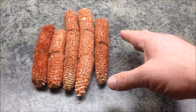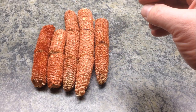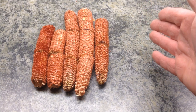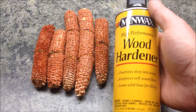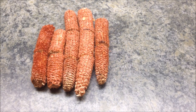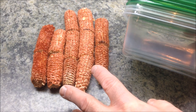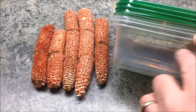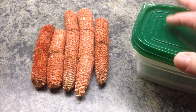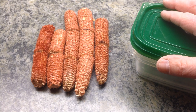I found a pen turning site on Facebook where a gentleman mentioned a product called Wood Hardener by Minwax. I'll list the groups down below if you want to join them. What I decided to do is take this wood hardener — I stopped by my local dollar store and picked up some little bins, a dollar for three. I'll lay the cobs in the bottom, pour in enough wood hardener to cover them, let them soak for 24 hours, take them out, and let them dry for a few days before drilling and gluing up the tubes.